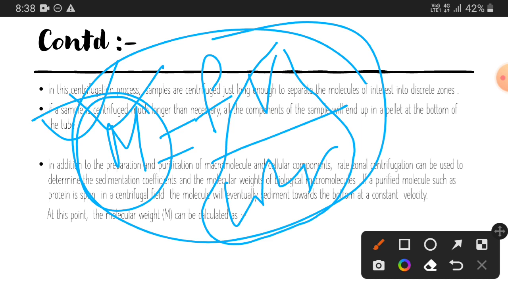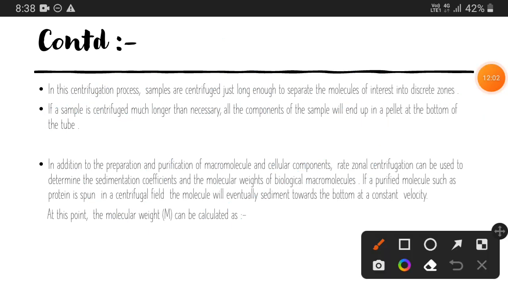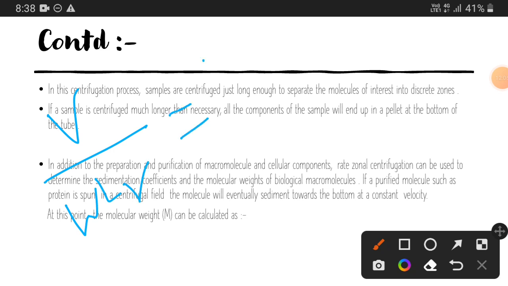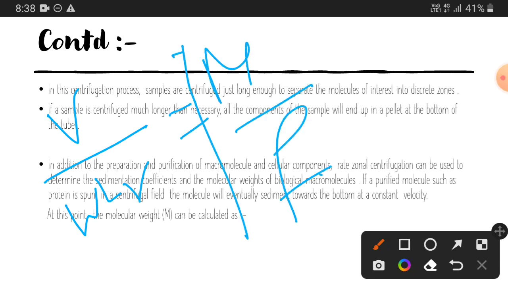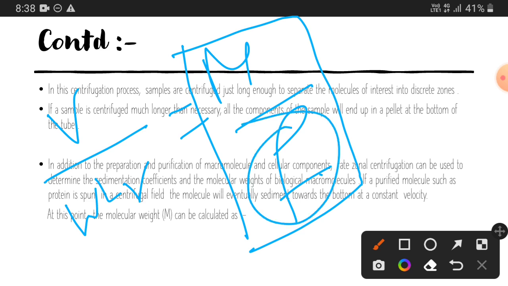So our formula for sedimentation coefficient will be v by omega square r, which equals m by f. That means the molecular weight of the protein divided by f, our frictional coefficient. And we all know that the frictional coefficient depends on the size and shape of the molecule and the density of the medium. With the help of that condition we can easily determine the frictional coefficient. Not only that, we also have the net force formula to determine the frictional coefficient, because we all know that frictional force is equal to net force in steady state condition during centrifugation, right?